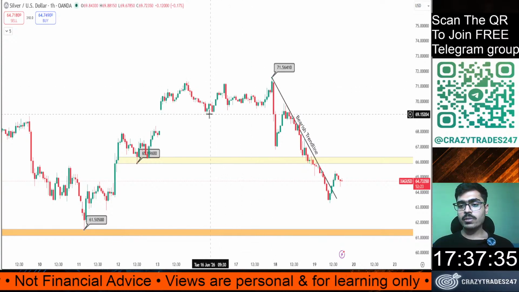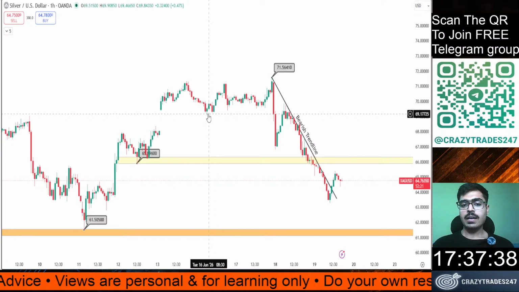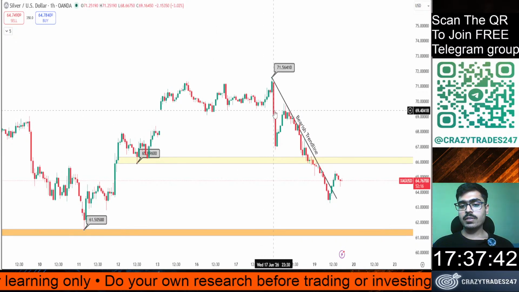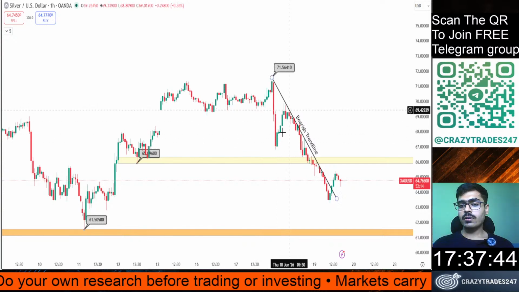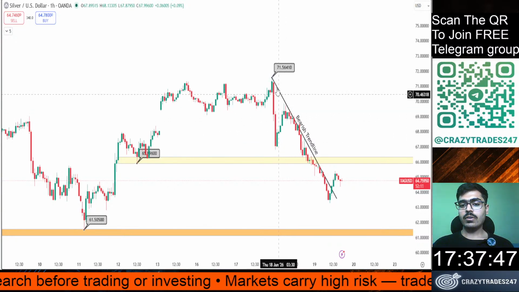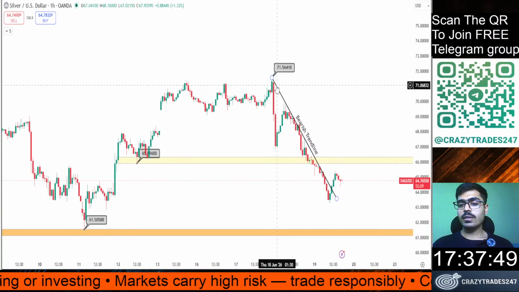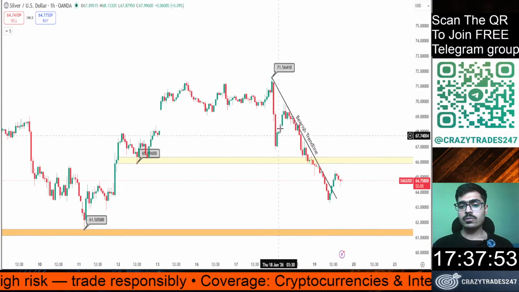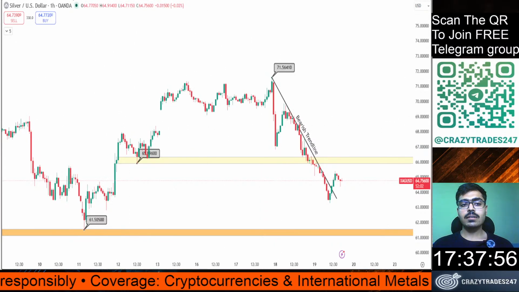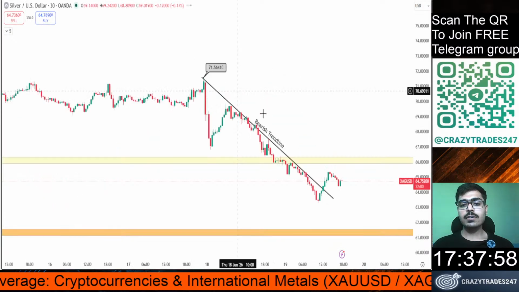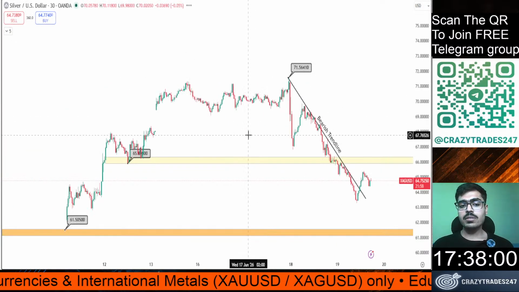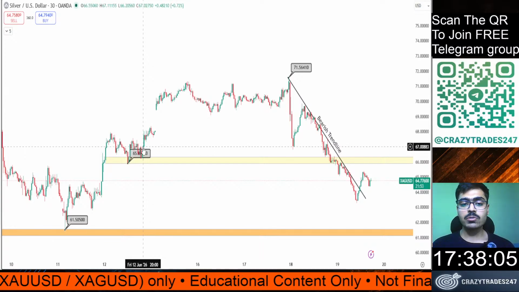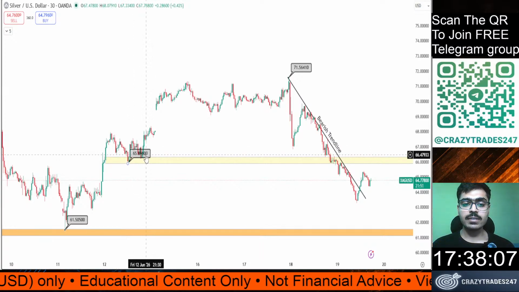First of all, it broke below this level of 69.15. After this level was broken on 17th June, price gave a quick rally, or you might want to call it a retracement of this down move. And soon after that retracement, price slowly and steadily started to decline. And upon this decline, the next support we were expecting price to bounce back from was 65.896.